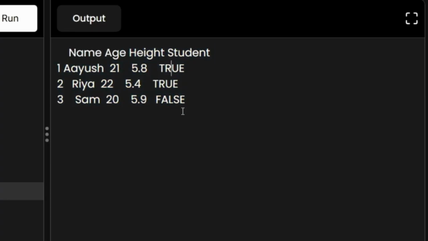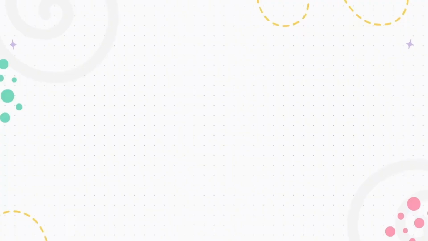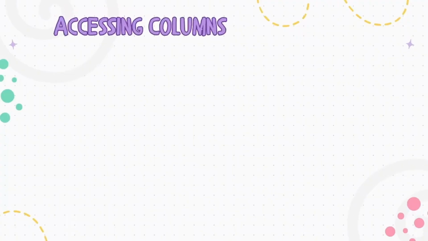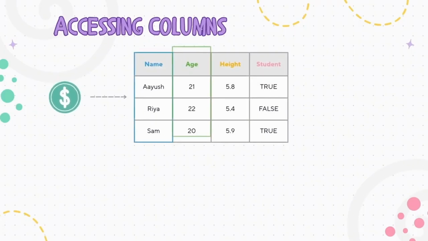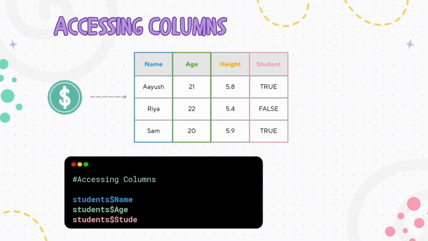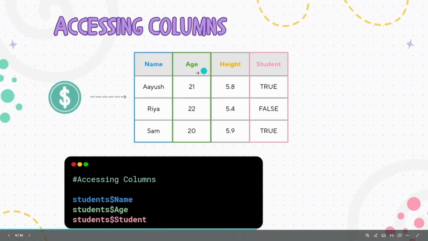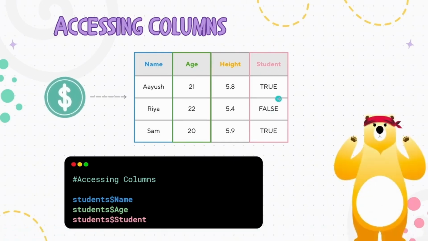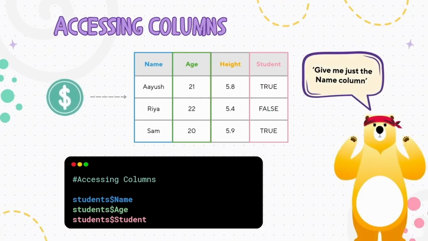And now that we know how to create a data frame, let's talk about accessing the values of this data frame. So after discussing how we can actually create a data frame, let's talk about how we can access column values, or let's say how we can access specific values of a data frame column. First of all, to access a column inside a data frame, we use the dollar symbol. It's like asking R, give me just the name column, or give me only the age values or student values. So inside of our code, if we did students, $, and then name, it would give us the name column. Likewise, students, $age gives us the age column, and students, $student would give us the student column of logical values.